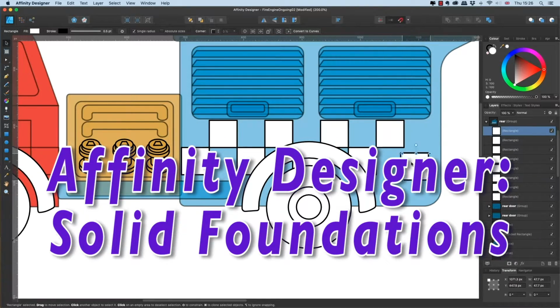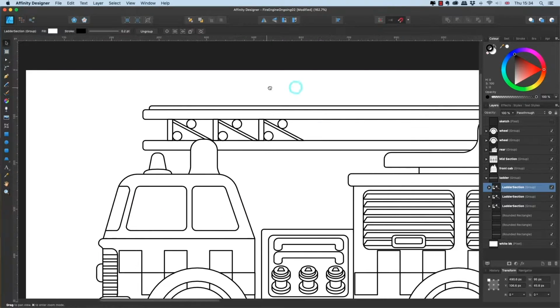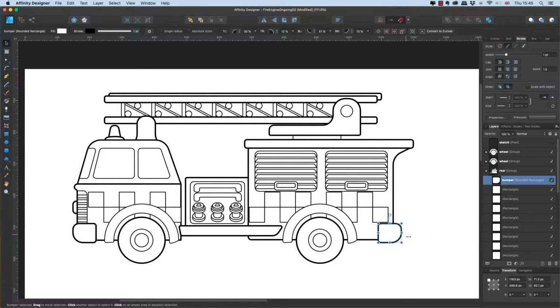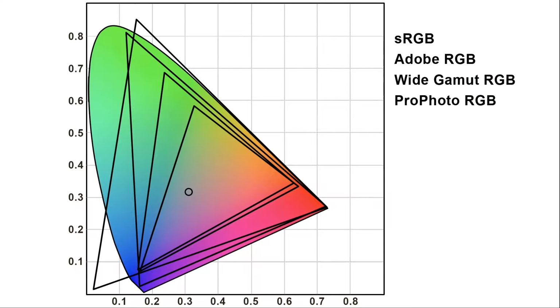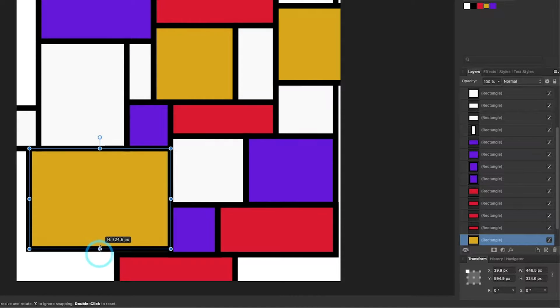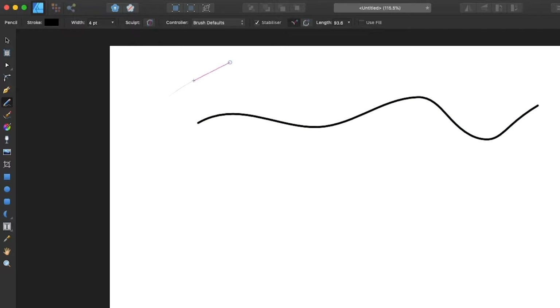Hello, you're looking at this course because you want the right way to learn Affinity Designer. And you may be asking yourself questions like, I've done some Affinity Designer tutorials on YouTube, but they just cover one tool or technique. How do I actually create good designs, start to finish?